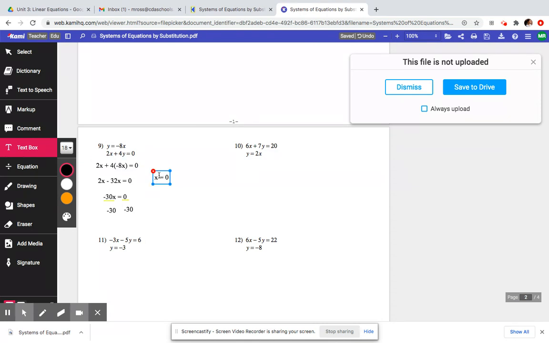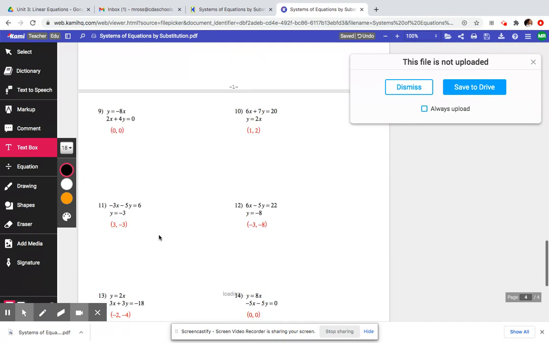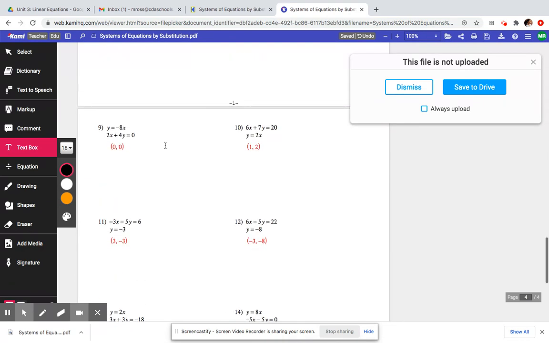And so once we have x, we can plug it back into our original equation and solve. And so y equals negative 8, oh, we have an x, so let's plug in 0 because that's what we know it is. And then we can solve for y. Well, negative 8 times 0 is, in fact, 0. And so now we have our two coordinates, right? We have 0 and 0, and so when x is 0, y is 0. And we can kind of scroll down to make sure we got it correct, and we did.